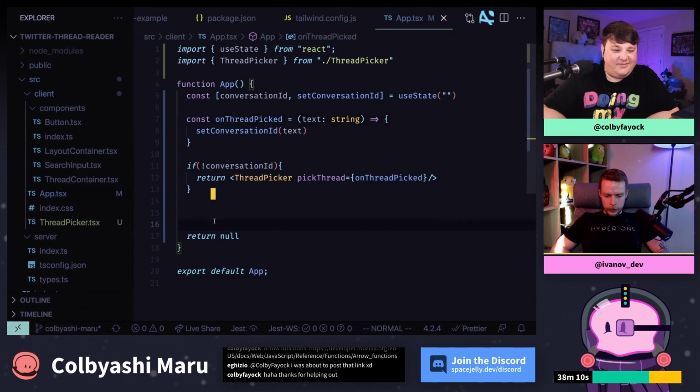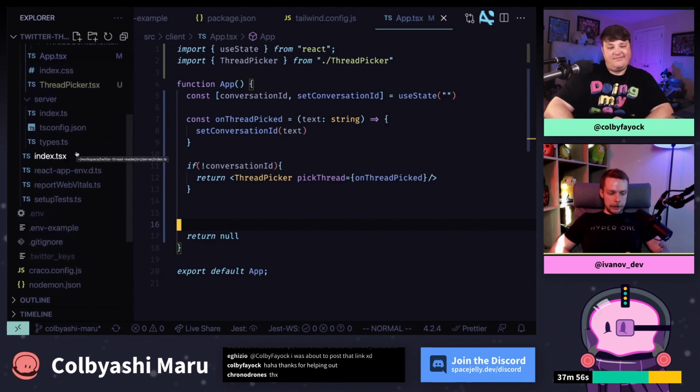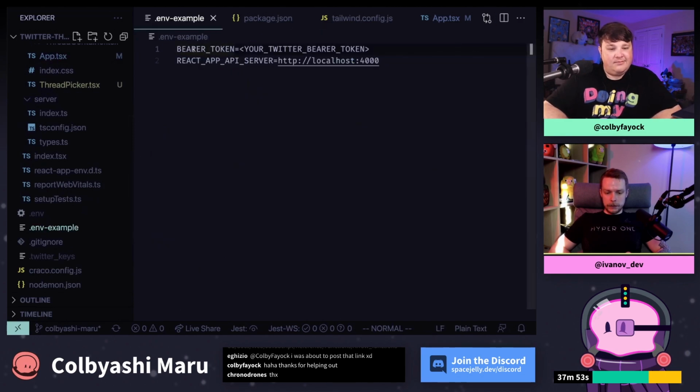What were we doing? We wanted to render something else. We wanted to get the data from the backend, right? So in my application, I already set up the .env, which is inside gitignore, so that you don't see my Twitter credentials. But I created the .env example where I specified how to set up this app. You need to specify only the bearer token, and you will get it when you register your application in Twitter. And then we also have the React app server variable. This is the syntax when you prefix your variable inside of the .env with REACT_APP, how you define environment variables for your React application.